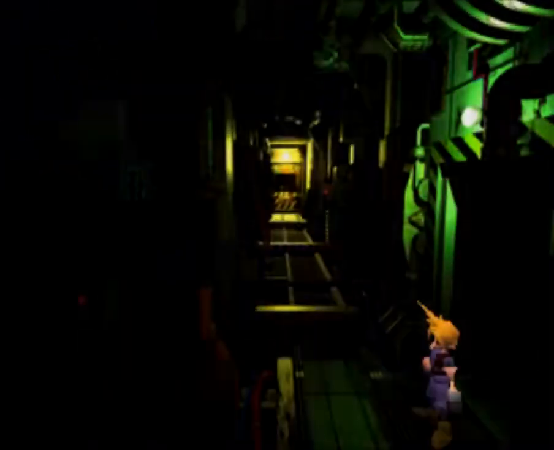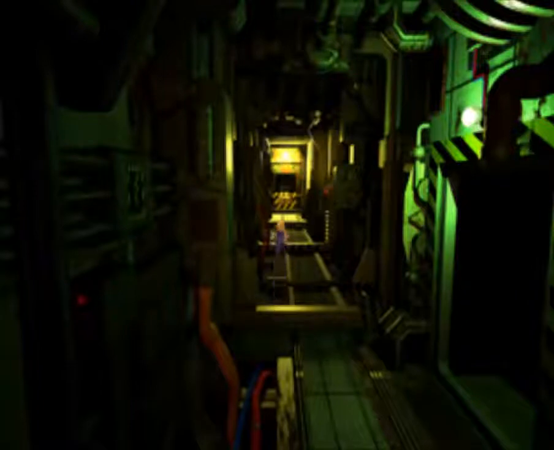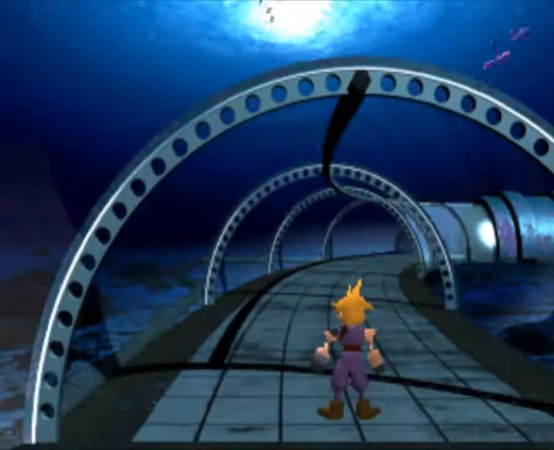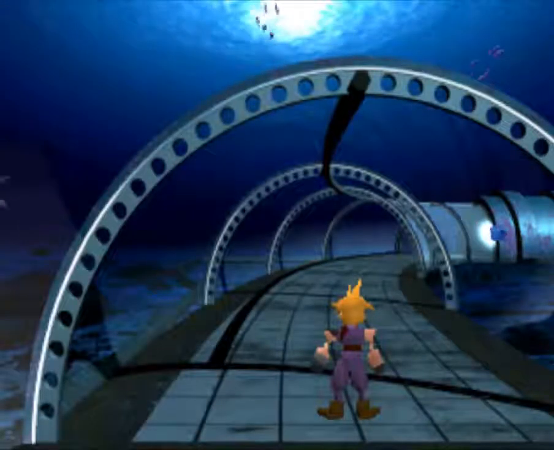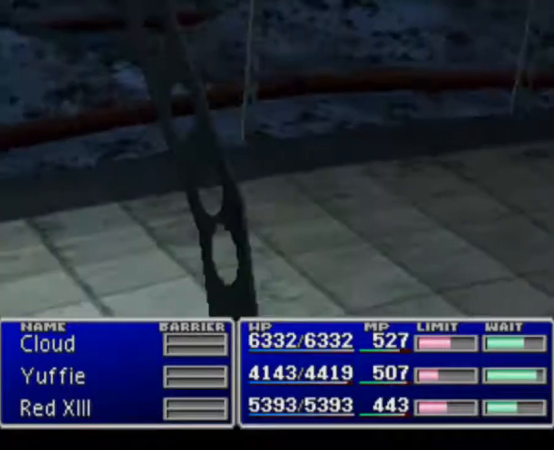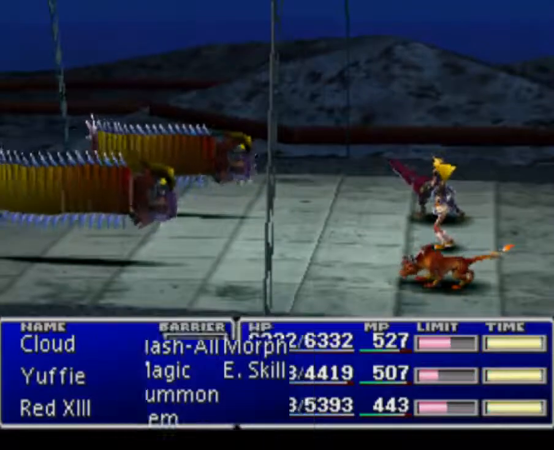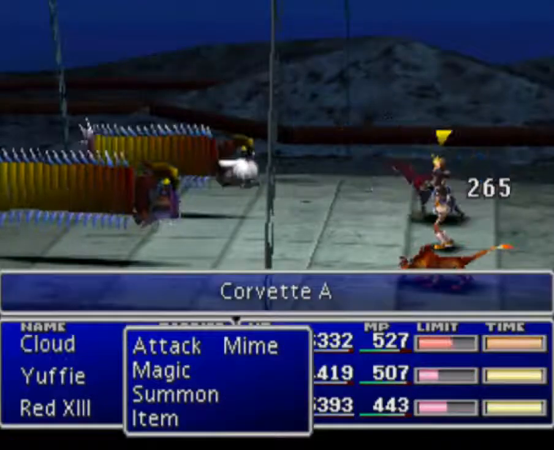How far down are we? Creepy. What's going on down here, huh? Yes, we're at the bottom of the ocean. Go figure. There is one important enemy around here. Oh, here's a new enemy anyway. Not the one I was looking for, mind you, but that's all right.